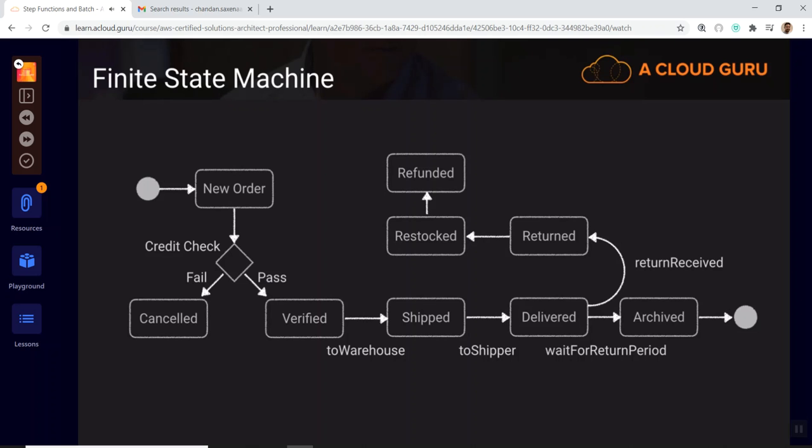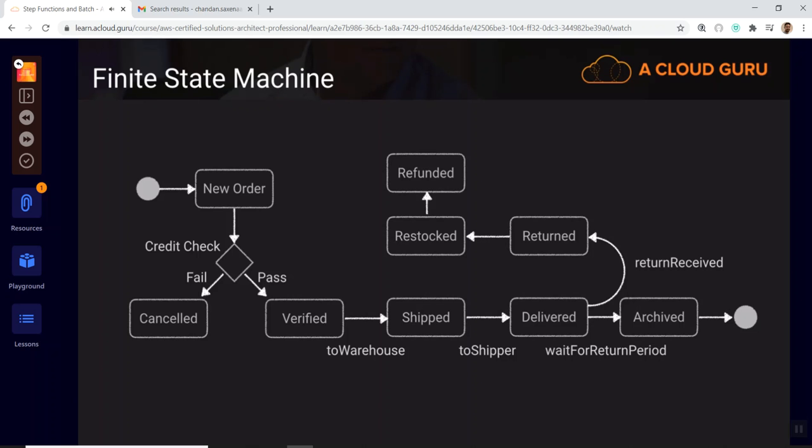Now, here's an example of something called a finite state machine. Now, it's more of a computer science concept, but Amazon has used the state machine concept in trying to describe what Step Functions do. And really, it's just a fancy name for a relatively simple system design. It just means that an object can assume different states or statuses through a process. And in this example, we use an order and what an order processing flow might look like. And the order can take different states as it travels through its life cycle.